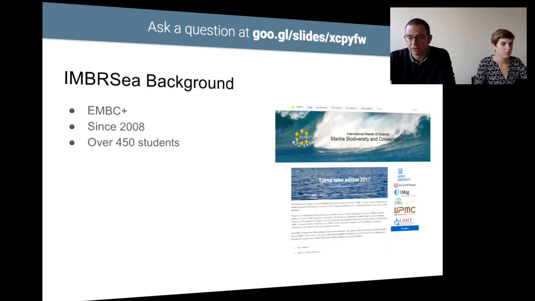The original program was called International Master of Science in Marine Biodiversity and Conservation. For the new IMBRSea program, we slightly changed the scope of the program, but the content that was provided in the original IMBRSea Plus program can still be followed by selecting one of the specialization tracks. Many of the partners that were involved in IMBRSea Plus are also present in the new IMBRSea program, and some of the joint activities that we will do in the new program will also stem from the old program.